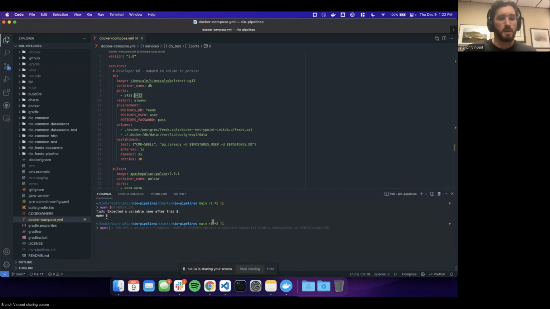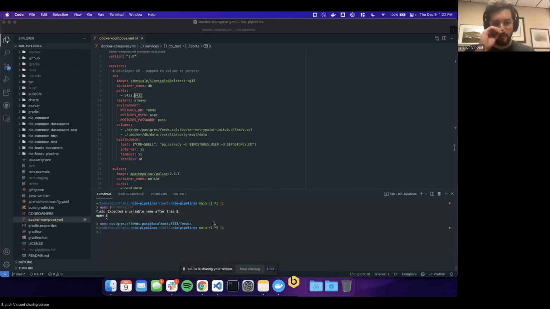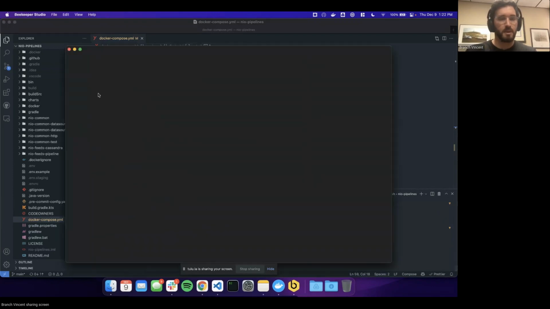So our database is up. I was just going to show that we already have an initialized schema. So if I do this port correctly, and I spelled the database wrong.